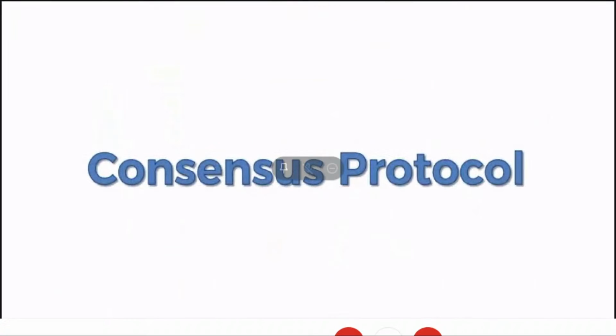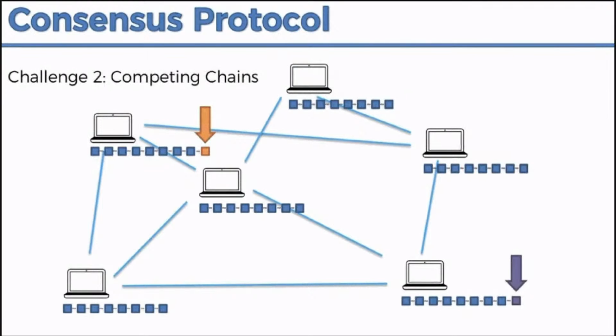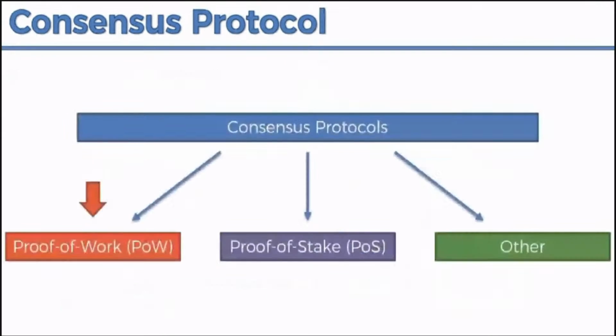The last important part of the features of blockchain is the consensus protocol. Consensus is nothing but compromise. How will the blocks reach a compromise? Let me take a challenge here. The first block's last transaction is wrong and will be sent. At the same time, there is another wrong or competing transaction. How will they go about it? They will go with two things: proof of work or proof of stake.